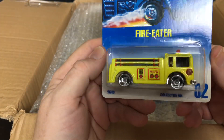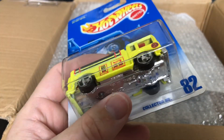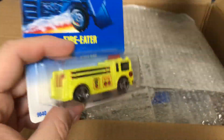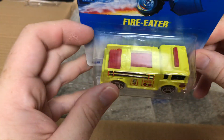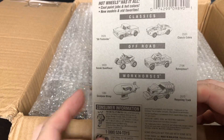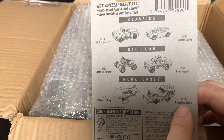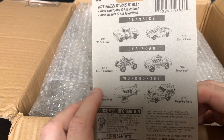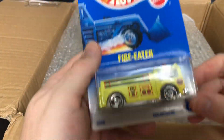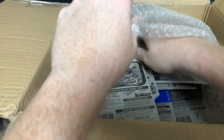Wow, that is pretty cool. I can tell you that these cars are heavy, so they definitely don't make them like this anymore. On the back I like number 82 — it's got the different ones: the classic, the off-road, and the workhorse, which is the recycling truck. That would be fun to find — my son loves garbage trucks and recycling trucks, so we are doing good here.